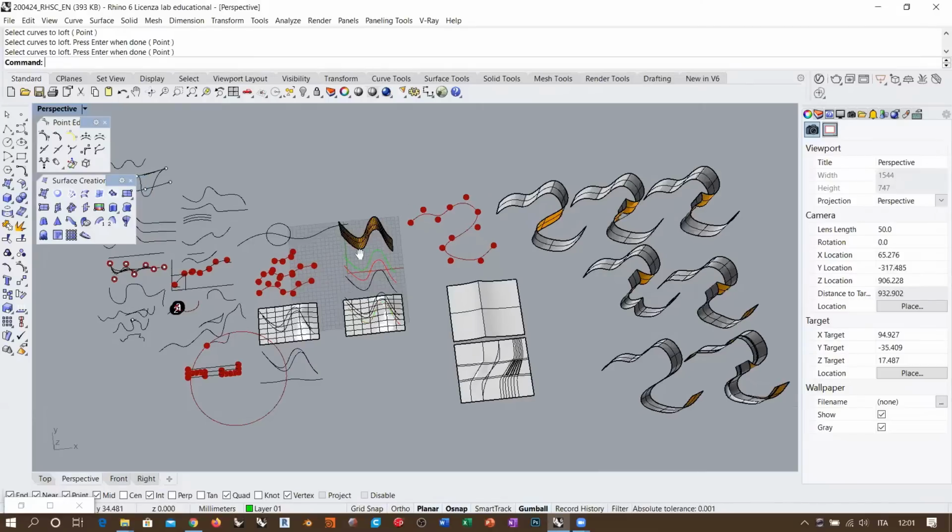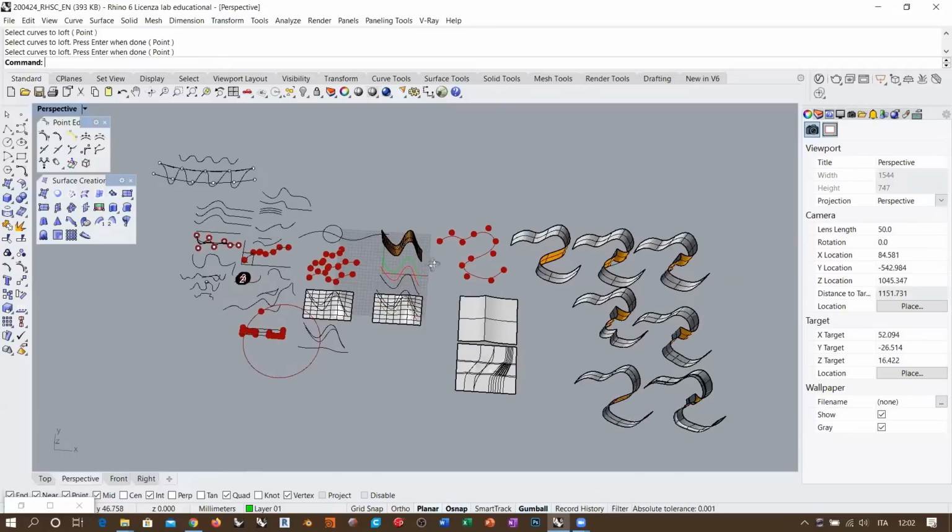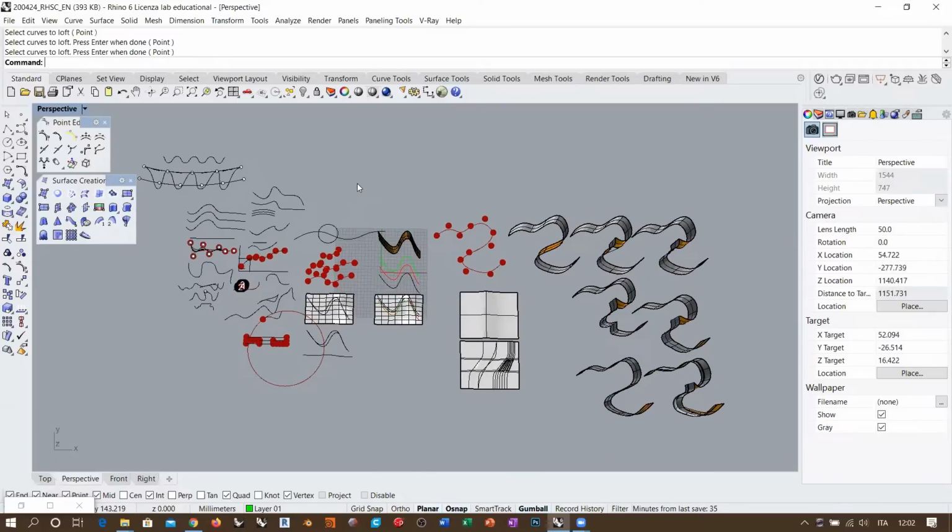Now, speaking of surfaces that sweep along the cross section, there are the two sweep commands. Now, in general, I do not recommend to work with the sweep one rail. The sweep one rail is a command that only works fine and produces a controlled result only under very particular circumstances. So, for example, if you have a clear relationship between the rail and the cross section, then everything works fine.